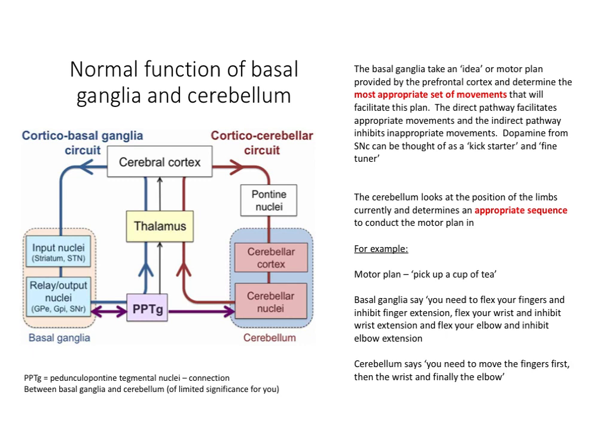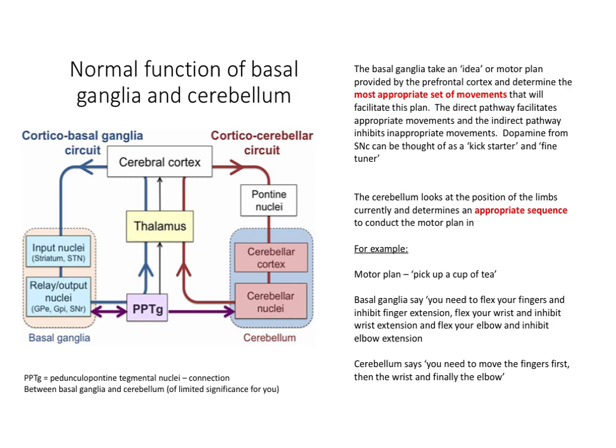The key role that the basal ganglia have is in determining what the most appropriate set of movements should be in order for us to carry out some kind of task. And the example I always use is picking up a drink. In the case of the basal ganglia, they are going to ensure that when you pick up a drink, you flex your fingers, you flex your elbow, you flex your shoulder to get that drink up to your mouth. It's going to make sure that you don't extend at any point, because that would not facilitate you bringing the drink to your mouth.